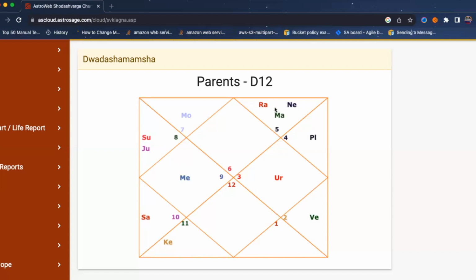12th house represents losses. It is ruled by Sarpa deity. 11th house is ruled by Yama, and 10th house is ruled by Ashwini. Now, 12th house means it's all about the losses that you incur during the Mahadasha or Antardasha of the planets placed in that house. In the 12th house of the D12 chart, you need to be careful of your parents. There might be some loss regarding that. It might be anything, health loss or money loss or some obstacles, some struggles, some loss will be there. You need to take care of that.